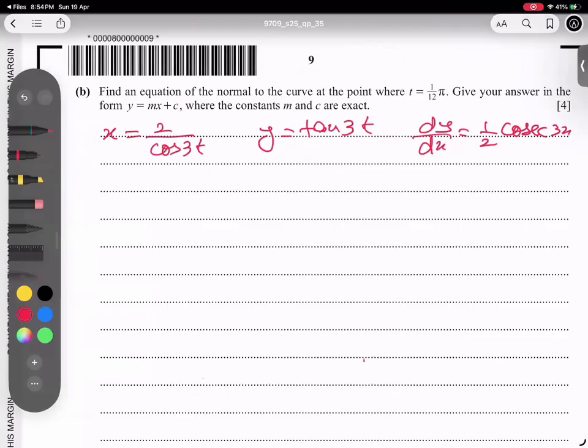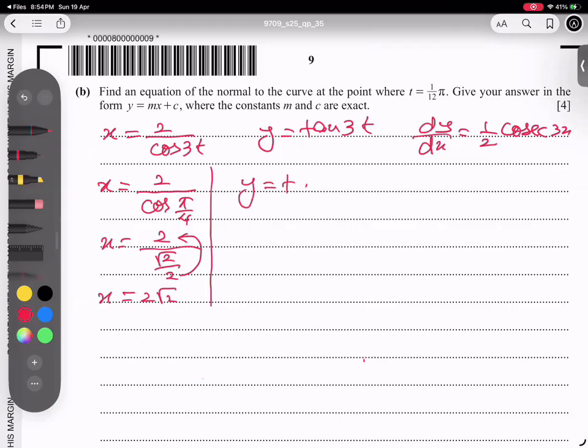So first of all, plug in pi by 12 here. Radian converting, when I plug in pi by 12, the 3 cancels out. I get pi by 4. Cos pi by 4 basically is root 2 by 2. Just flip it up, we get 4 over root 2. And 4 over root 2, even if you type it in the calculator, no problem at all, we get 2 root 2. And the second value, 1 over root 2, we also have. So basically if we type in the calculator, we get 2 root 2. This is done. Now what about this one?